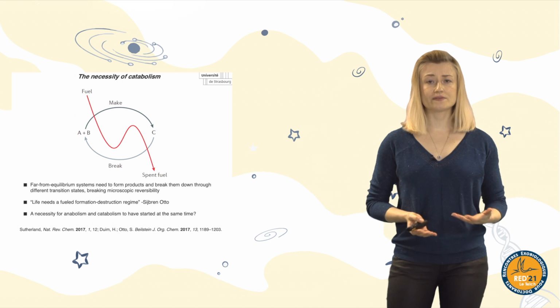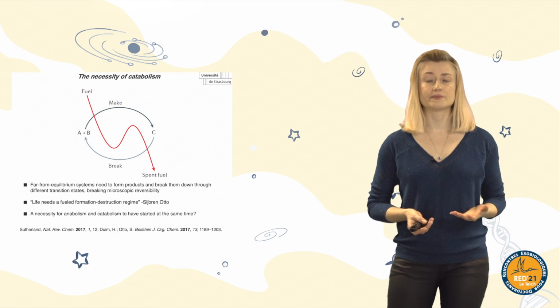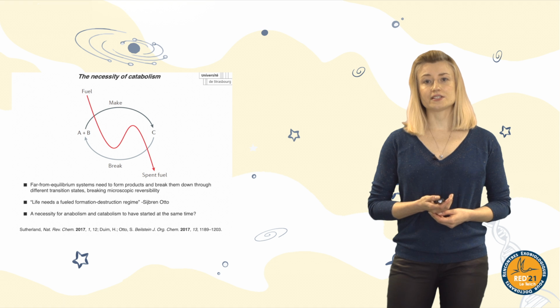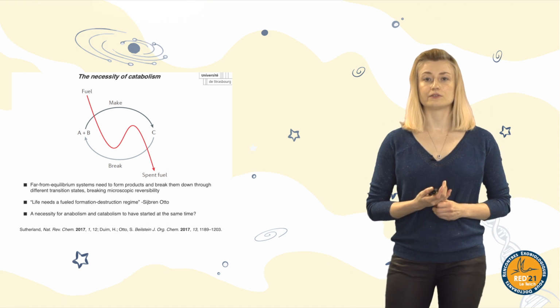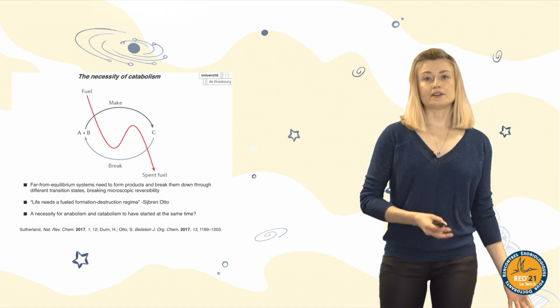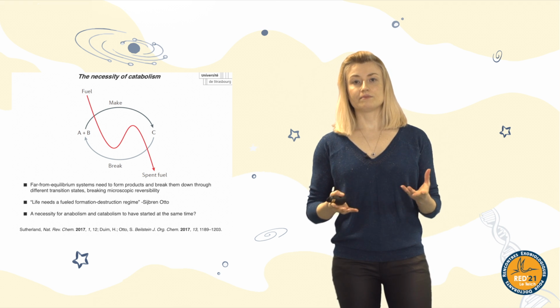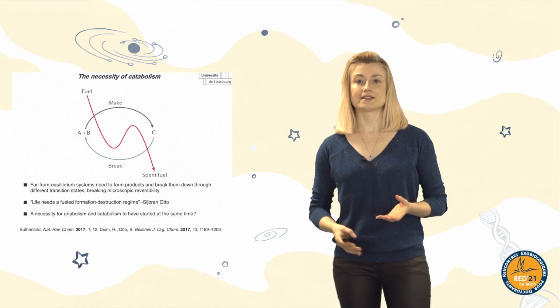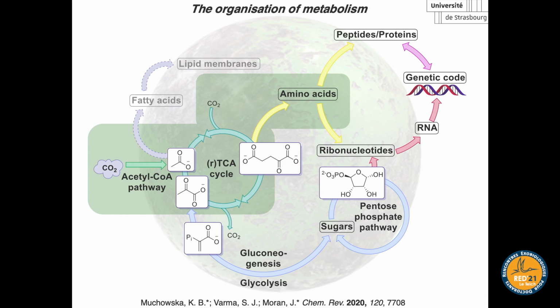So what this means for prebiotic chemistry, for the emerging proto-metabolism, is that you would have needed a constant supply of energy and of fuel, and also a constant presence of electron donors and electron acceptors. Now we're going to zoom out back to the big picture. So the green blob shows you how much we have actually covered so far, and there's a lot left. And I just told you that we also need destruction, so breakdown processes.